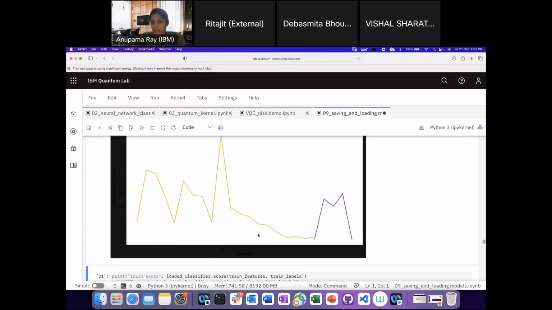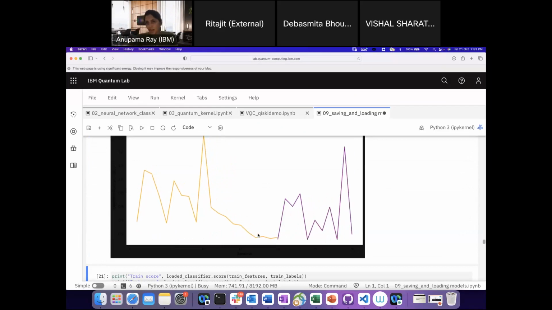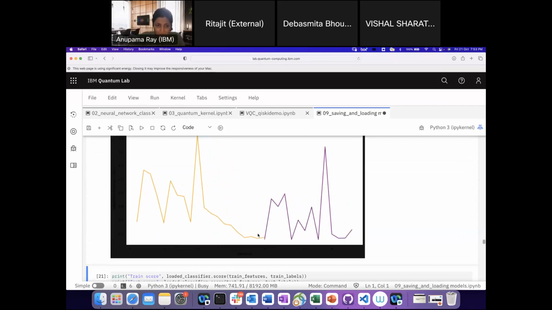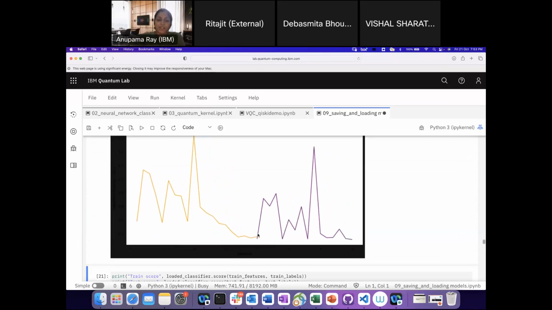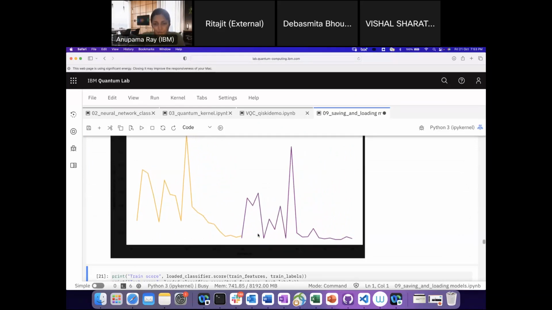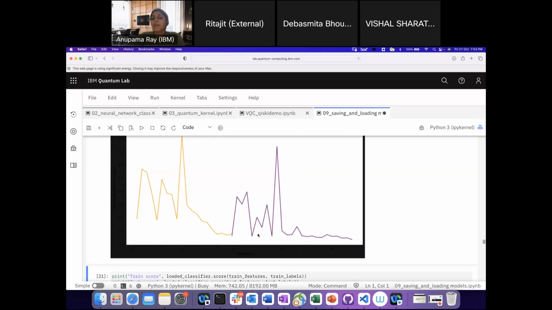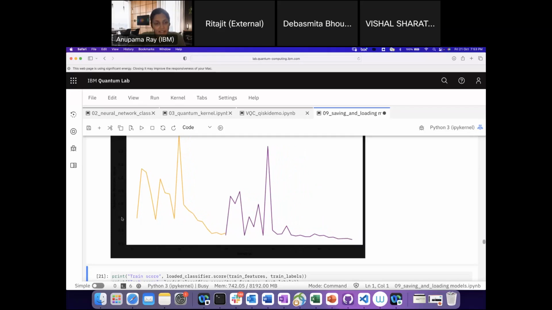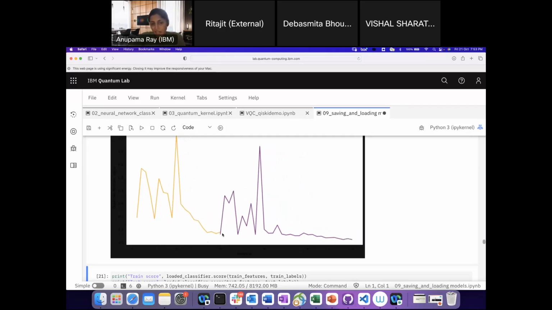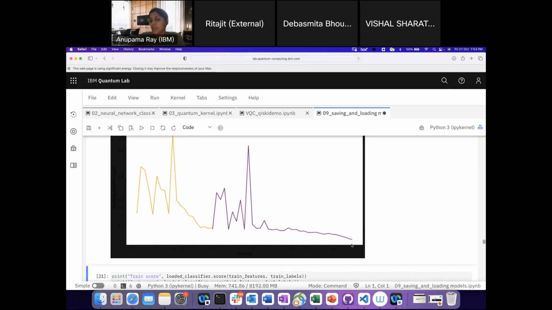So now you see that this is continuing, and this is going to continue and try to decrease your loss function to some extent. And then we are again going to do the same things. We'll score it on the train data, and we'll score it on the test data, and we are going to see whether we are being able to do any better than what we were doing earlier. So at least we see that from here to here we had decreased, and now we are going down a bit. So it is training, eventually it is training better.